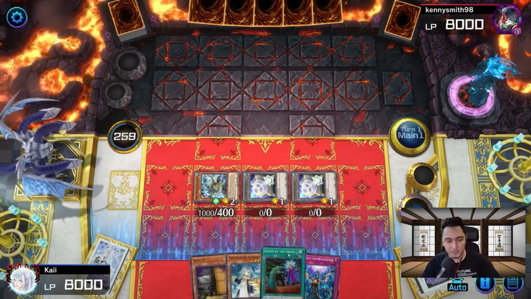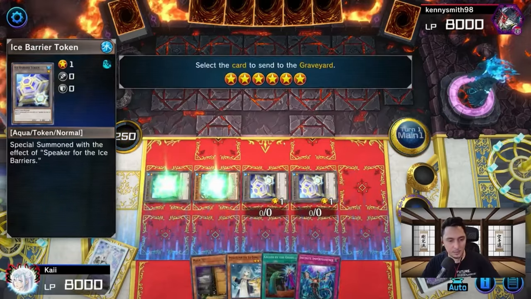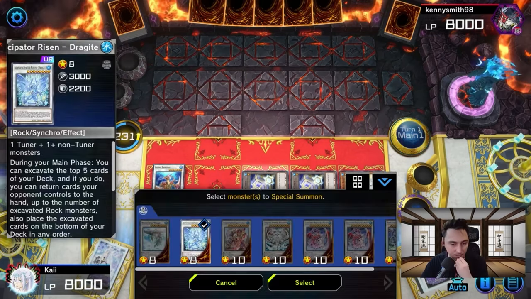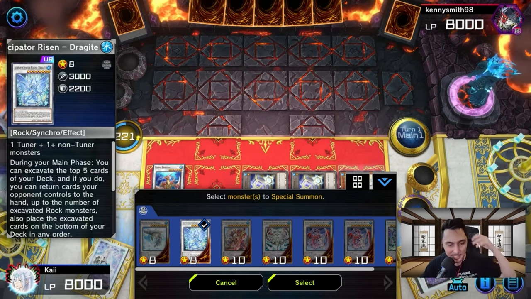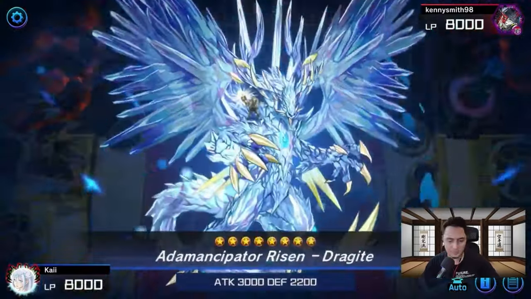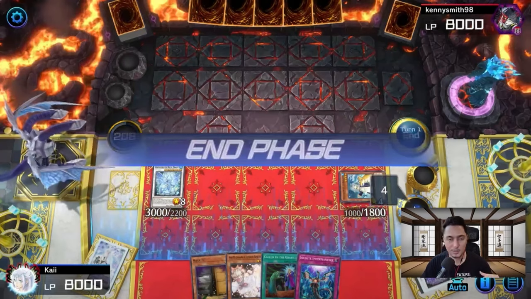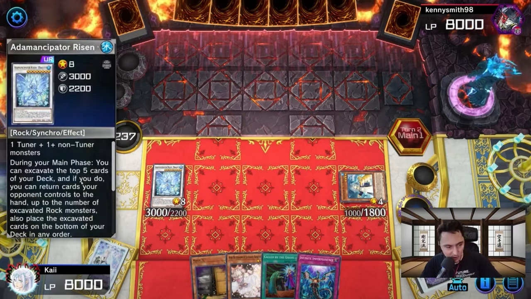Yes, yes. And then we go into our very blessed Coral Dragon. So Coral Dragon is going to go here. Let's play Speaker because I needed Speaker in the graveyard. Yeah, I misplayed so hard. I should have waited for Gorgeous. This is where I would play Gorgeous. Then I would Synchro Summon into Lancia. But here we're going to go with Dragite. So yeah, this is where we would have summoned Gorgeous and then synchroed them into a level 10 Lancia. I kind of misplayed. I don't know why I did that. My bad. This board could have been so much better.